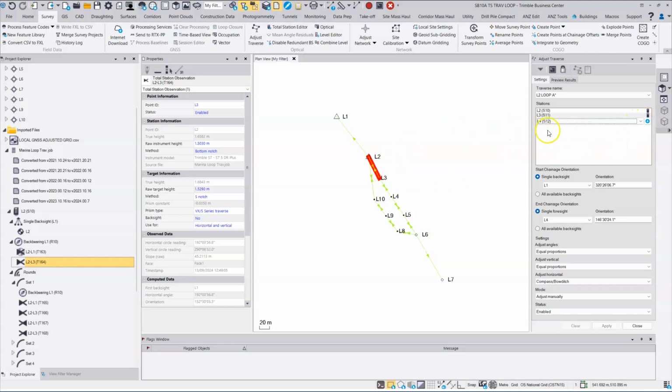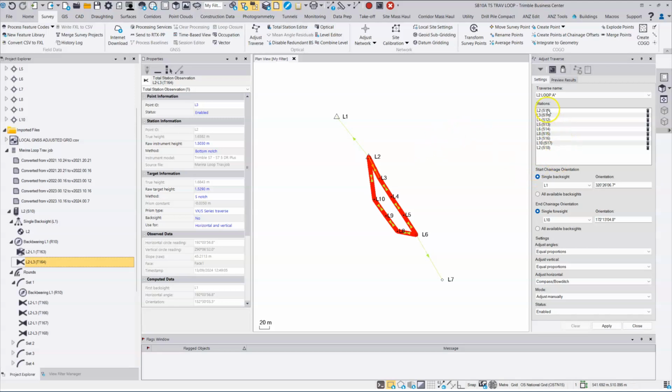Okay, so the next station is 4, and having gone through 4, there's no other alternative routes that the traverse could follow other than to come back round and finish with a foresight to L2. So that's why this red ribbon has been painted in to indicate the route of the traverse.